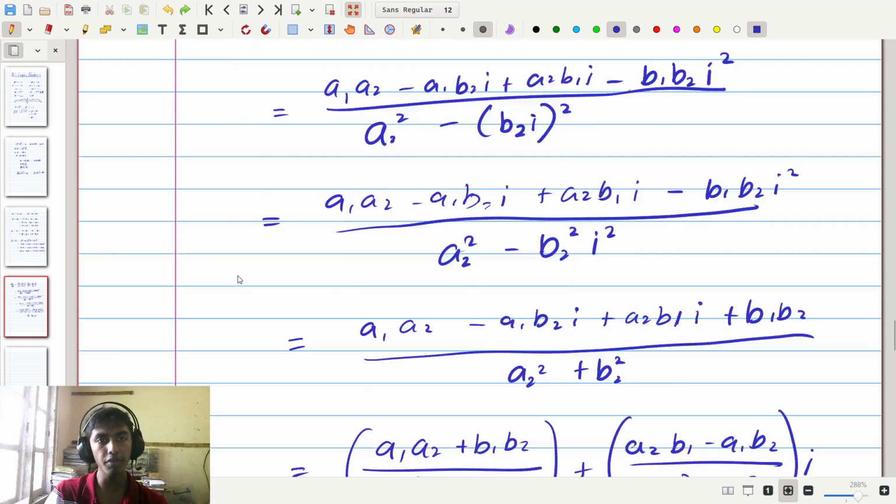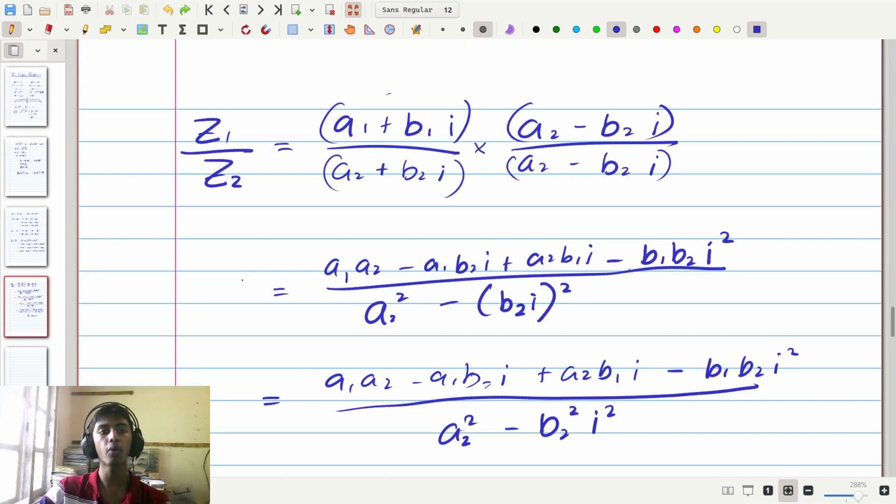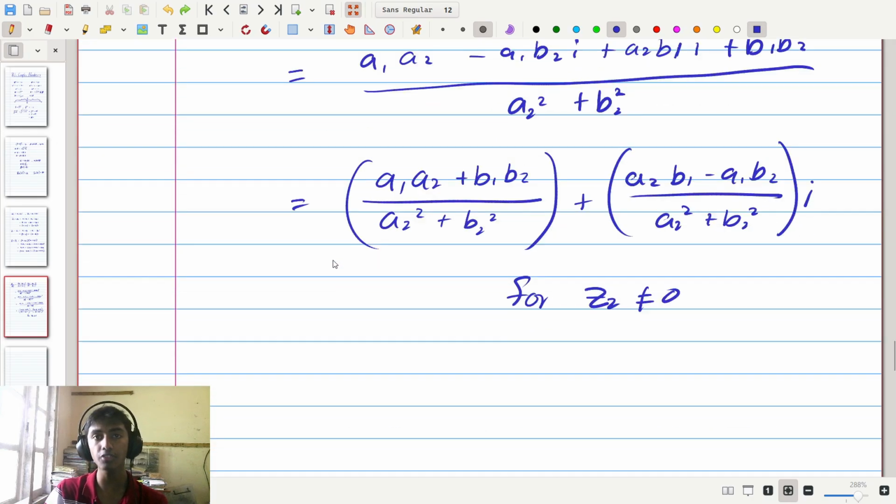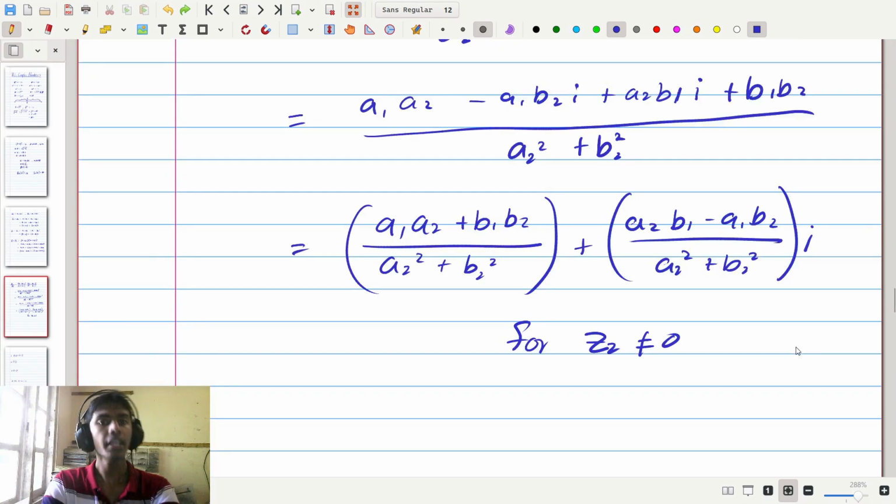In the same way, for the complex numbers as well, you can only divide one complex number by another complex number if the denominator complex number is not equal to 0. So that is how division works with complex numbers. In the next video, we're going to be diving deeper into the concept of complex numbers. However, for now, we're going to end it there with these 4 basic algebraic operations on complex numbers.